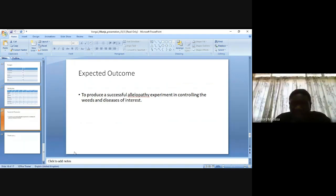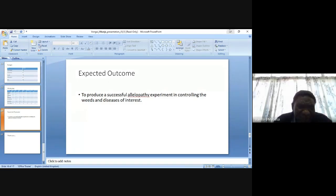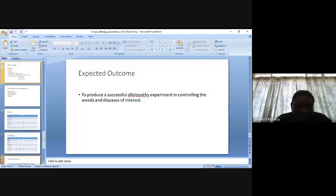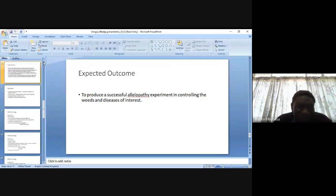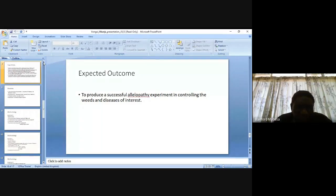Okay, thanks very much. Any comments or questions? I saw something like a fusillade in one of your treatments. Is it fusillade? If it's not, don't worry about it. It was fusillade, but I thought I had removed, not fusarium, because I thought I had removed it because it wasn't matching with my objectives. Okay. Yes.